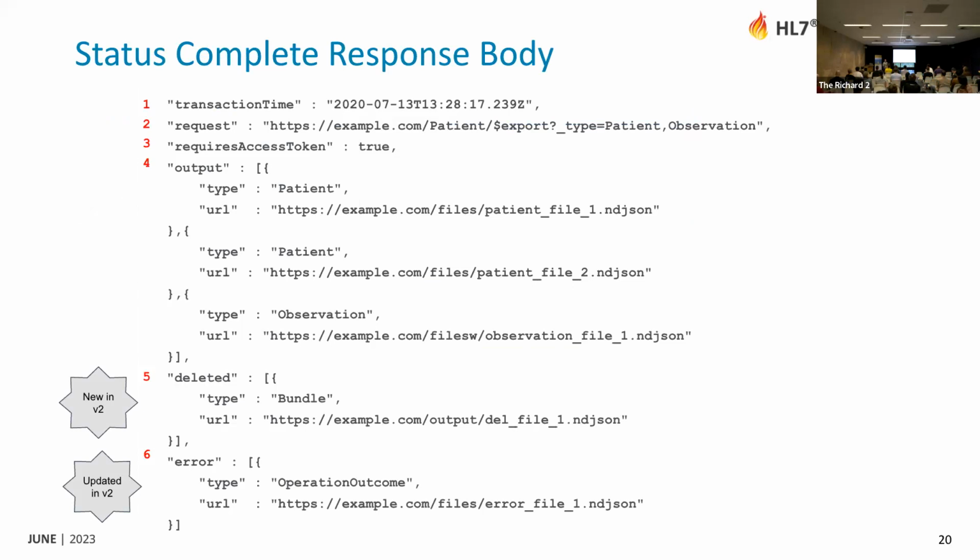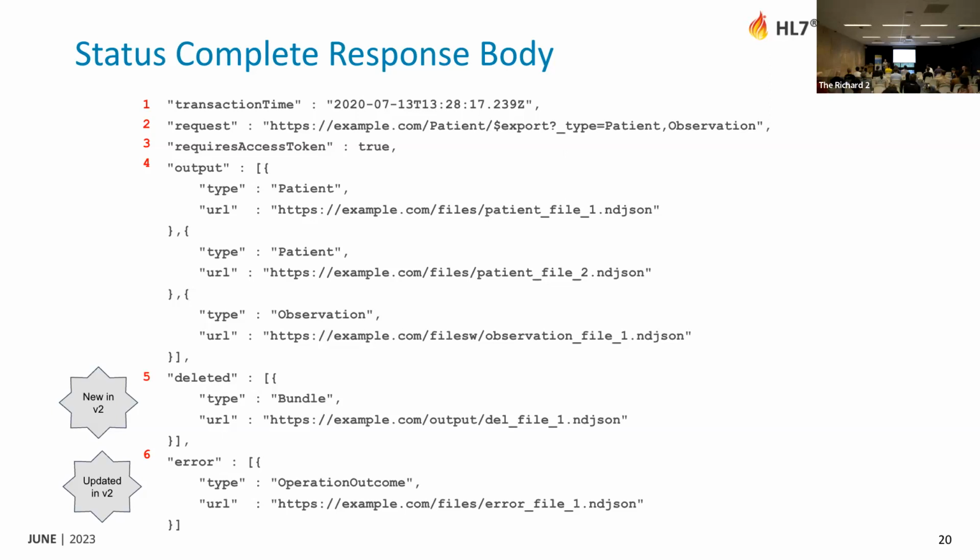So I'm going to go through this quickly, but I wanted to highlight a couple points. The numbers on the left are what I added. The actual response is a JSON response. So you get a transaction time, which is the server's timestamp, the as-of date for the data that came back in this request. And if you remember the since parameter, where you can request data only modified since a particular time, this timestamp gives you your input for the next request to say, I want only data since this time in the server.